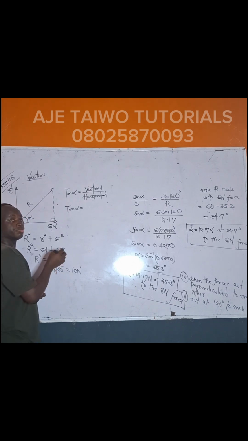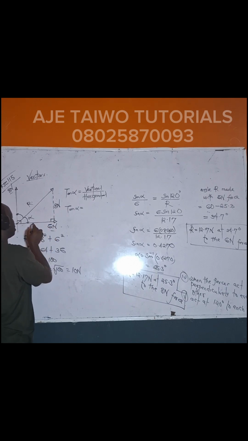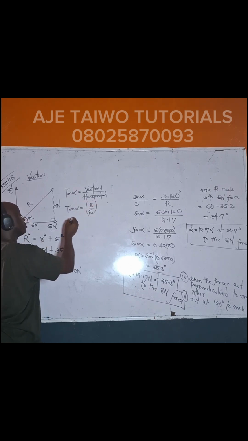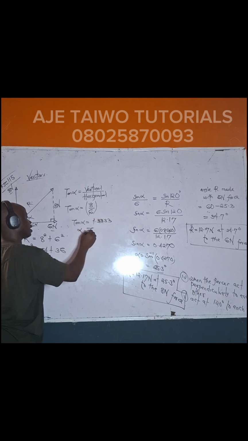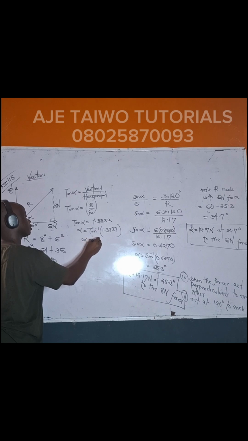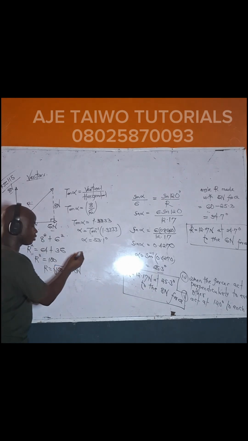Thank you. So, what's the vertical force? This is the vertical force. Who can tell me what's the value here in class? 8 newtons. And the value here is what? 6 newtons. This is now 8 over 6. So tan alpha equals, what's 8 over 6? 1.333. Alpha is now arctan of 1.3333. Answer, class. 53.13. That's the answer.